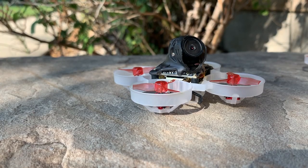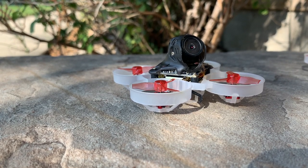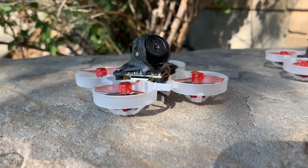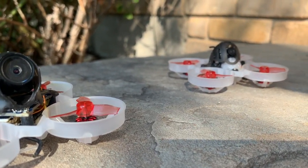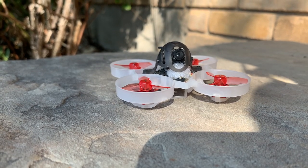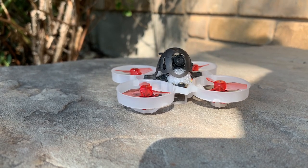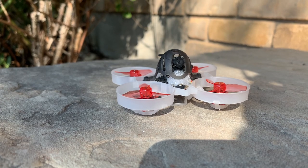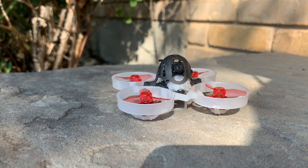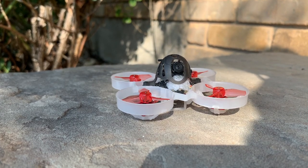So what's the verdict on the Mobula6 HD? I would say if you are a new pilot and are looking for a whoop to get into FPV, this probably isn't the product for you. I think a better product would be either the Mobula6 19,000KV Standard Edition. It comes in at a better price point. You can bash it around. It's lighter, a little more responsive. Or the Newbie Drone Hummingbird Brushless. That's also very competitive in price to the Mobula6 standard. So those are the two whoops that I would recommend if you're a new pilot.